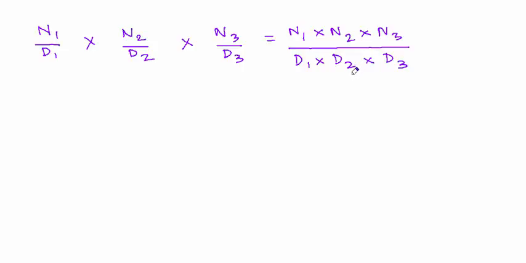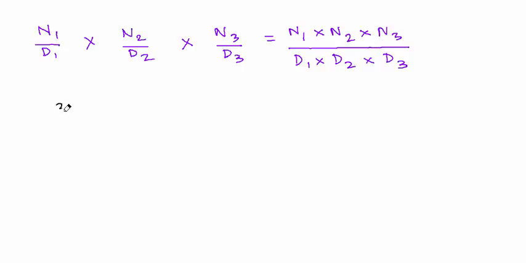However, I would recommend that before you go on to multiply the numerators together and multiply the denominators together, see if you could reduce any factor from the numerator with any factor from the denominator. So that brings the numbers down and the multiplication becomes easier. Let me show you an example.